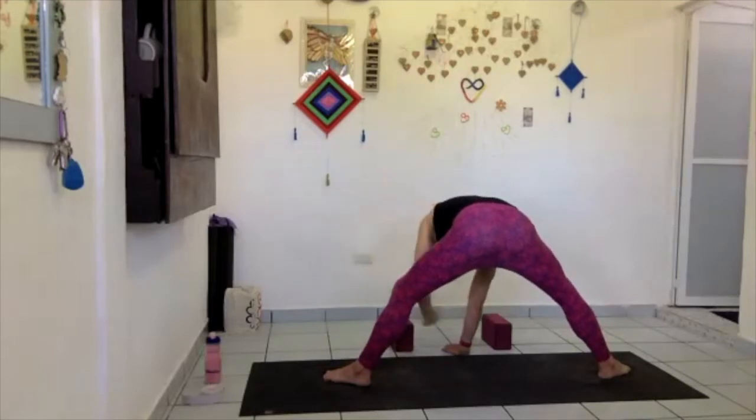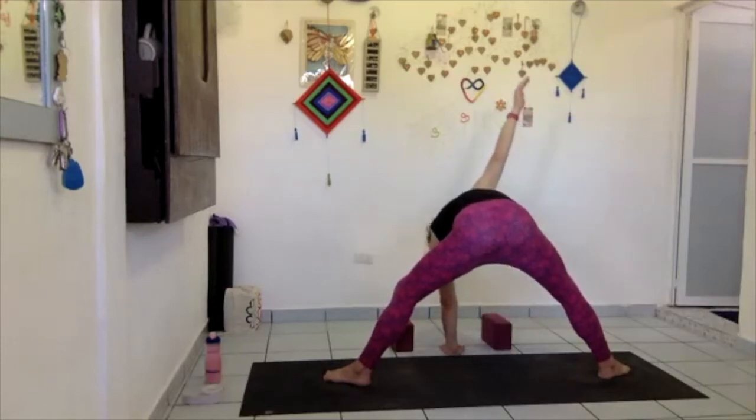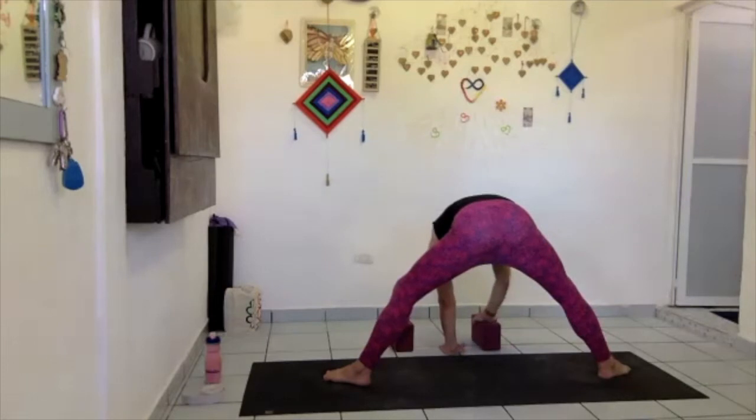Exhale, bring that hand down, plant that one below your face. Lean into it. Inhale, reach your right arm out and up. Look up towards your right hand. Exhale, bring that hand down. Grab your blocks again.